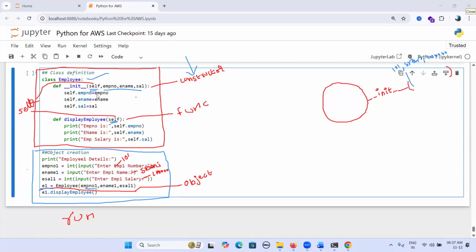Inside the constructor, it is going to replace with 101, with Srini, and with 1 lakh.